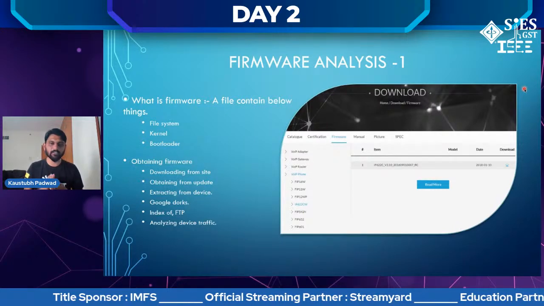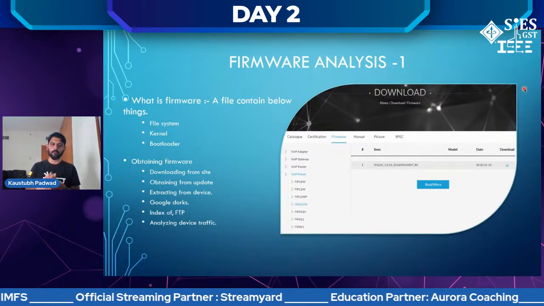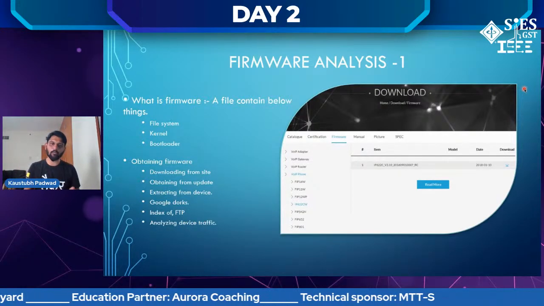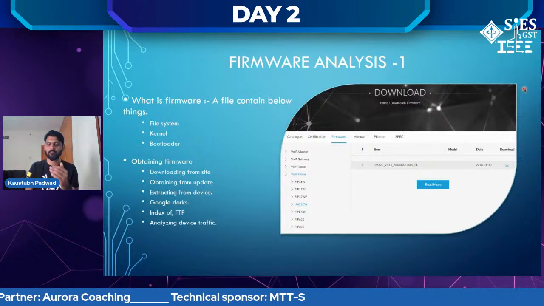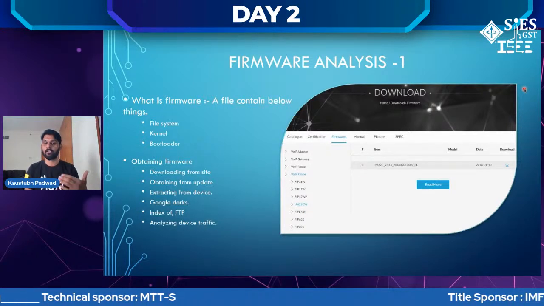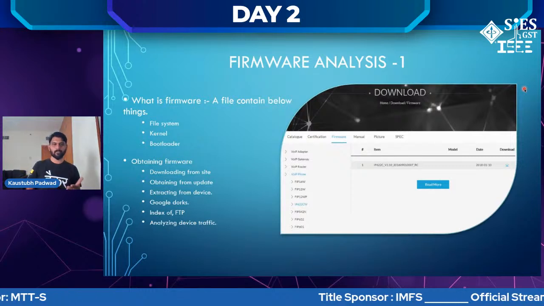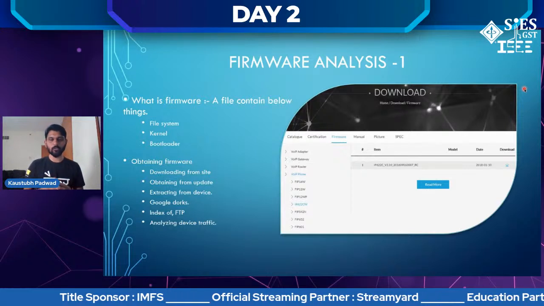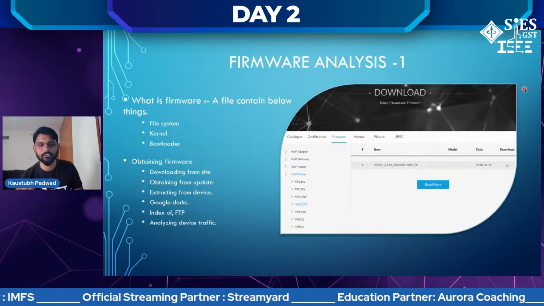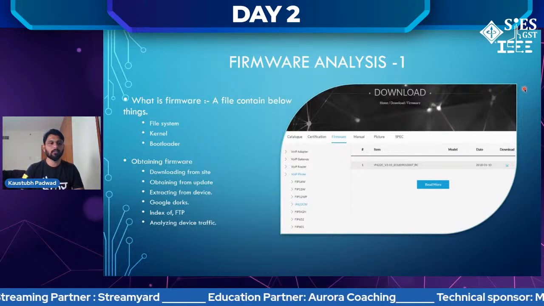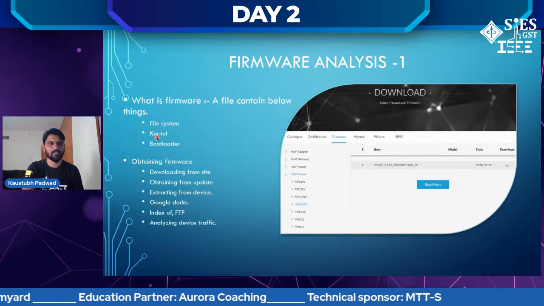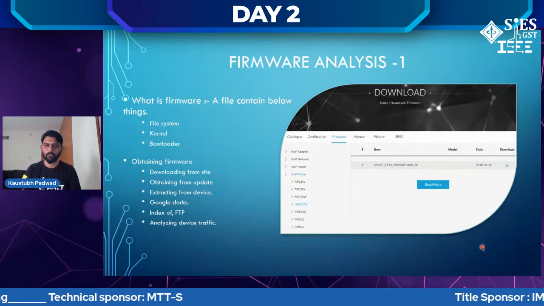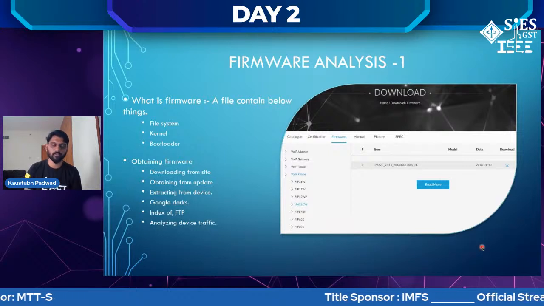But with secure boot, what happens is the integrity of the firmware is tested while booting the device and while installing the software. So the malicious firmware you cannot flash into the device and boot with, because of this secure boot enablement. So secure boot ensures the firmware integrity. That's why the bootloader is not contained in firmware most of the time, but sometimes yes, when there is a bug in the secure boot itself, like they are using traditional U-boot without any security.